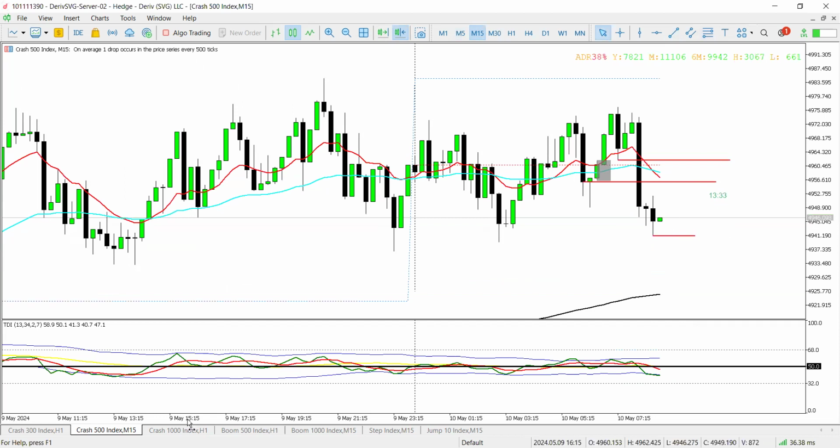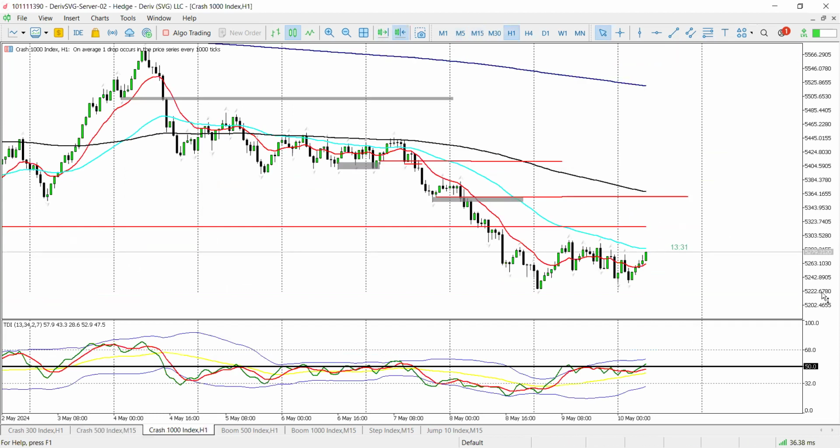Okay, so that's it for C500. C1000 looks like it's now sort of reversing. H1 is trading above the yellow baseline, which makes me feel like this could be a retracement. Remember, we've set all-time lows. Last time when we had a Zoom, we were here. Price ended up dropping actually. Then they dropped again. So these are the all-time lows.